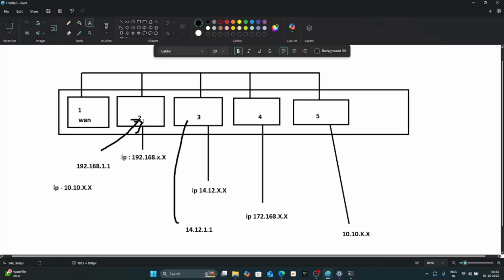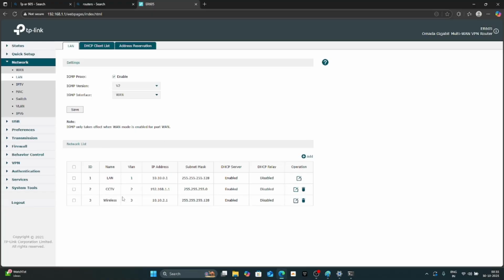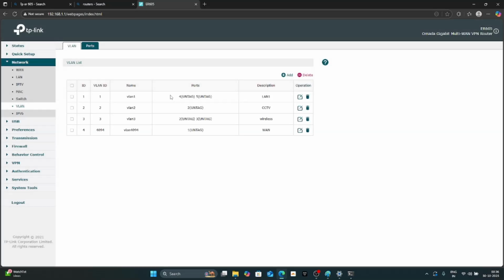On a single port you can't connect everything, so you have to connect a switch to divide it all. This is the actual configuration of VNet. Here I have created three VNets. How to create these VNets, what the subnets are, and how to write them, I will show you in the next video. Be staying for this series, as the next video will cover this network list. And this is the VNet: VLAN 1 is for LAN 1, ports 4 and 5 are configured with VLAN 1, VLAN 2 is configured with 2, and VLAN 3 is configured with 3, showing how the routing goes. In that way you can do it.